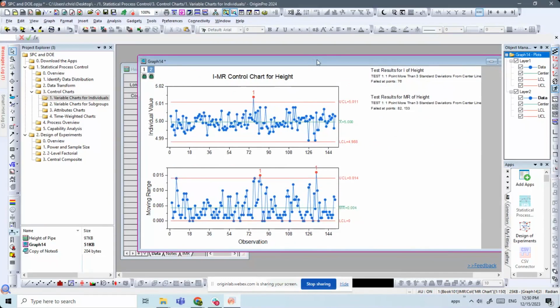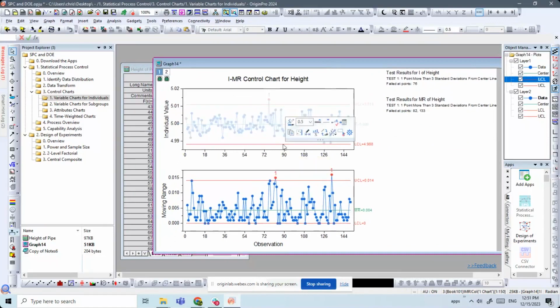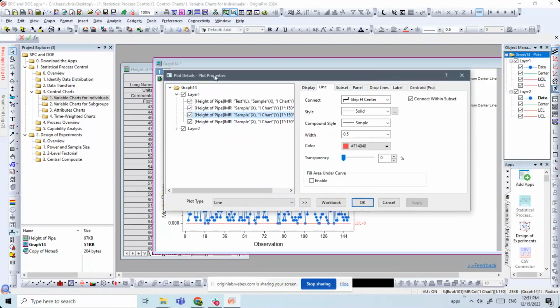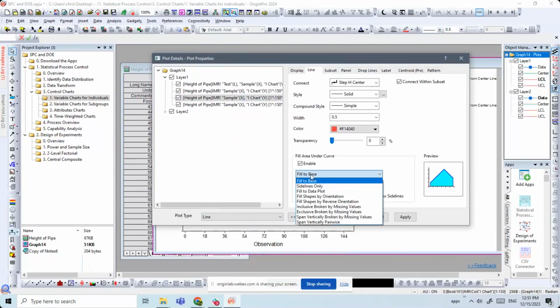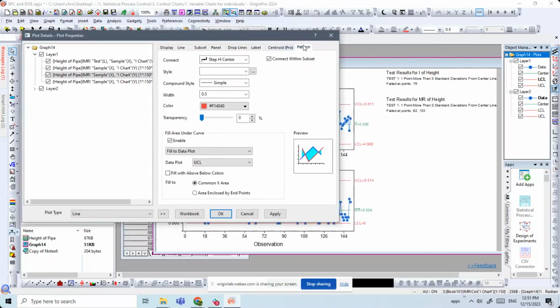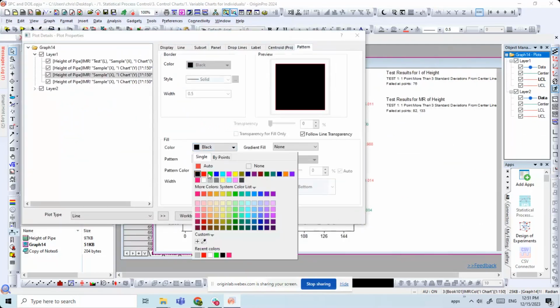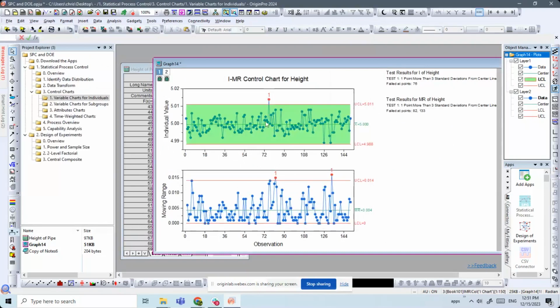Another thing is in Origin, if you want to customize the graph, maybe let me just make some changes to the control chart. I will simply do a color filling. Let's say I want to fill to our next plot and make the filling to some customized color. You'll see the effect. I just made some changes to the graph.